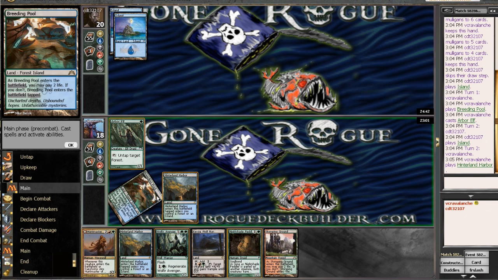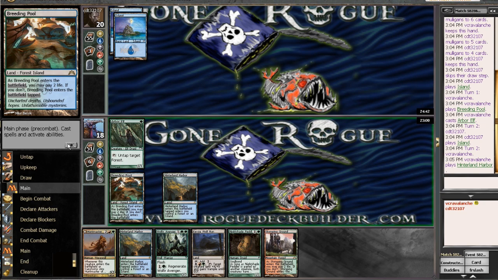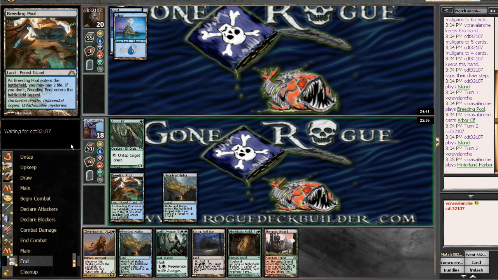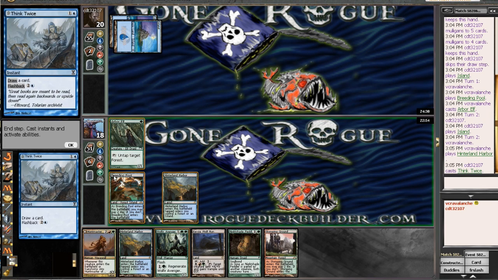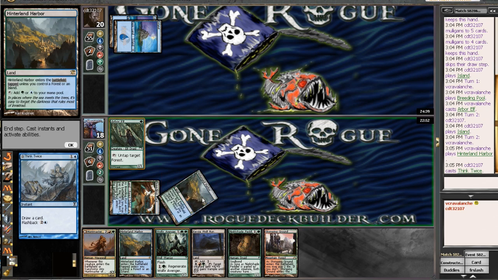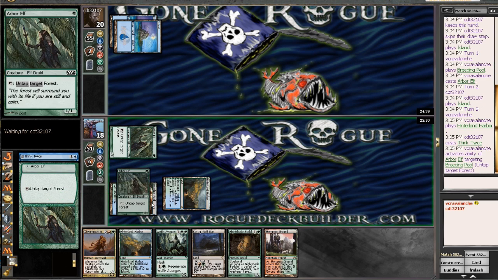So wait, we can just do this at the end of turn, because he's got flash, Mr. Flash Gordon Wolfir Avenger, and we'll do it right now. As Essence Scatters are a thing, unfortunately. It seems like every blue deck is running one.